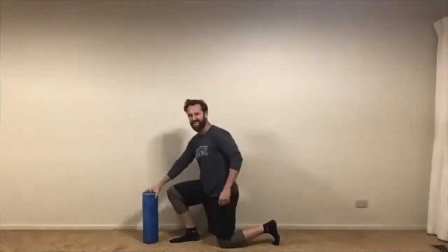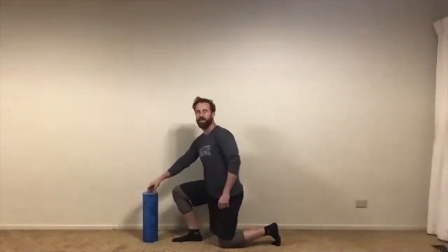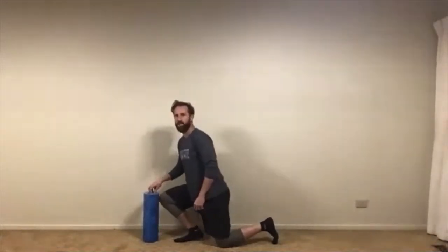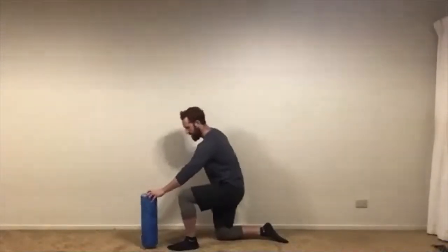Again, so we're doing our knee touches. Toes are 10 centimeters back from the roller as a guide, and I'm just leaning forward, knees over toes. Nice, gentle sort of rocking back and forth, stretching out that Achilles, getting those knees over toes. Here we go, and then left leg.